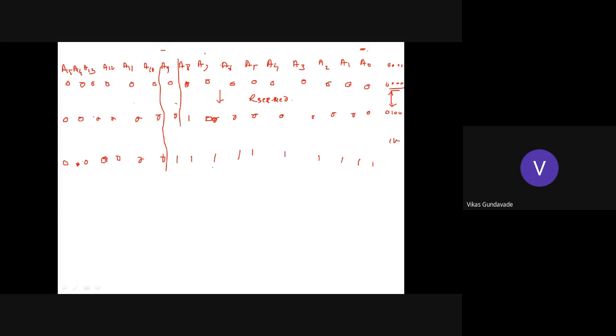So for the sake of simplicity, suppose we have two lines, how many memory locations are reserved? First the address will be 00, then the next address will be 01, then the next address will be 10, and the next address will be 11. Okay, so if we have two lines, the first address will be 00 and the last address will be 11. So this much of address space is reserved or interfaced by using two lines.